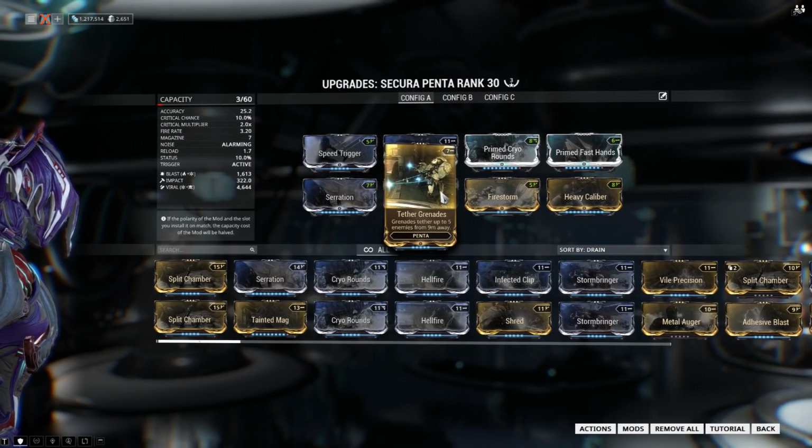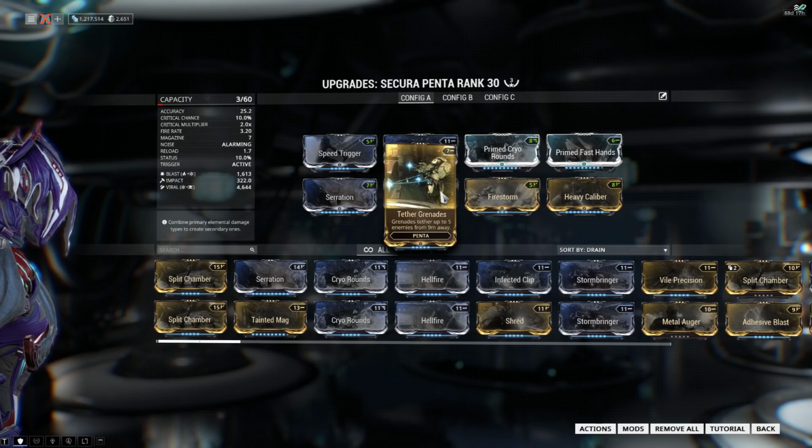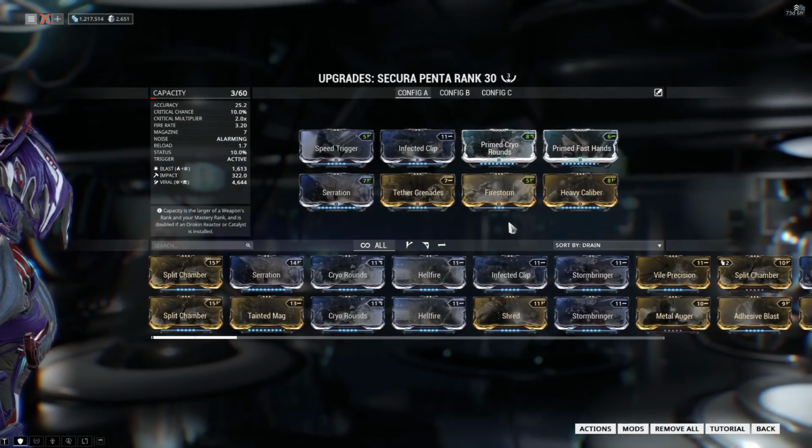This allows you to fire grenades that will sort of catch enemies inside their spider webs and hold them in place for a little while, and then you can detonate the grenade manually, or it'll just detonate on its own after a little while. So these are really good for area control.